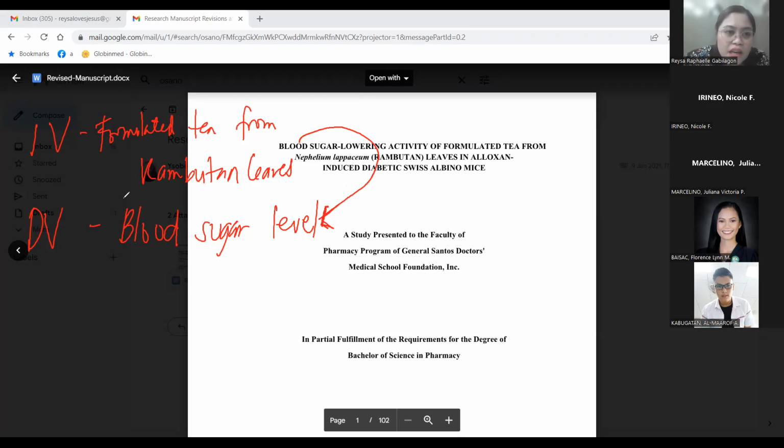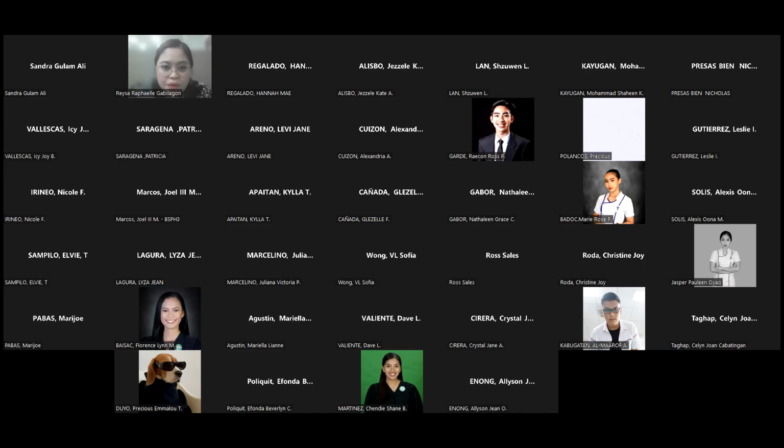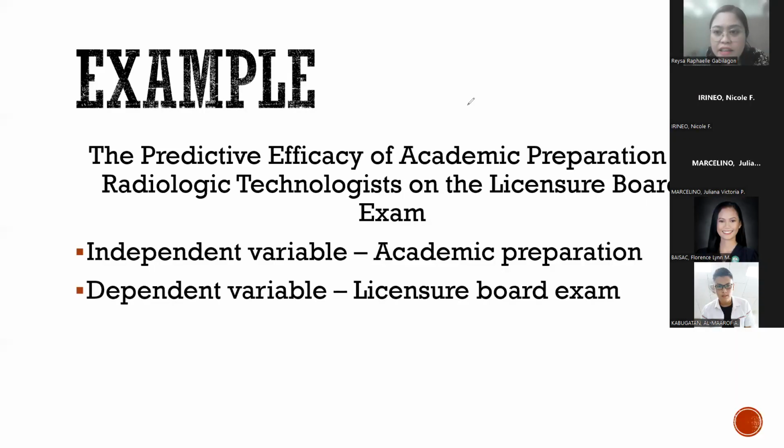It has to be specific and clear in your title that you are administering this drug agent, and through administering this, you can measure the dependent variable. So whatever pharmacologic action that you want to measure. Okay, so again, as long as everything is included in the title, then your title can be considered ideal. And as you can see, they no longer include a study of, an analysis of, or an investigation of. Do not include that in your title anymore.